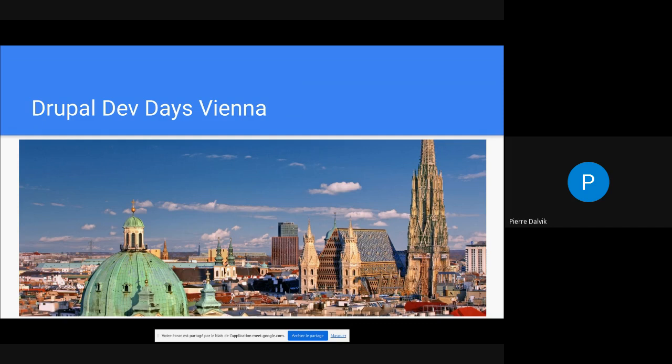One directly related to UI Suite with Florent, and one a bit on the side, but with some UI Suite subject, by me. But anyway, it was a joy, and we are very excited to go back to Drupal Dev Days next year, and I hope we will see all of you at this event.